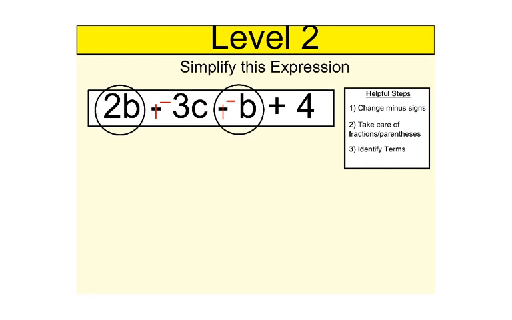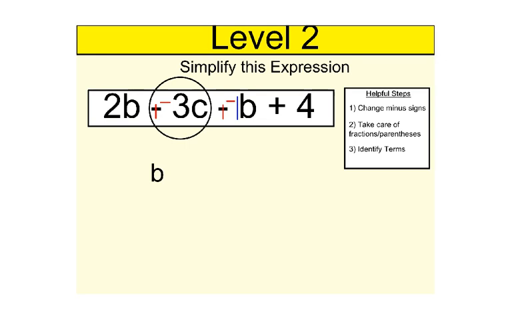Okay, what do I do when there's no number in front of that b? Well, I'm going to stick a 1 in there because there is one b there. Okay, now I'm going to combine my b's together. 2b plus a negative 1b is 1b, or it's b, because we just did that. It's a b. There is one b there. Okay, I'm going to choose to use just the b.